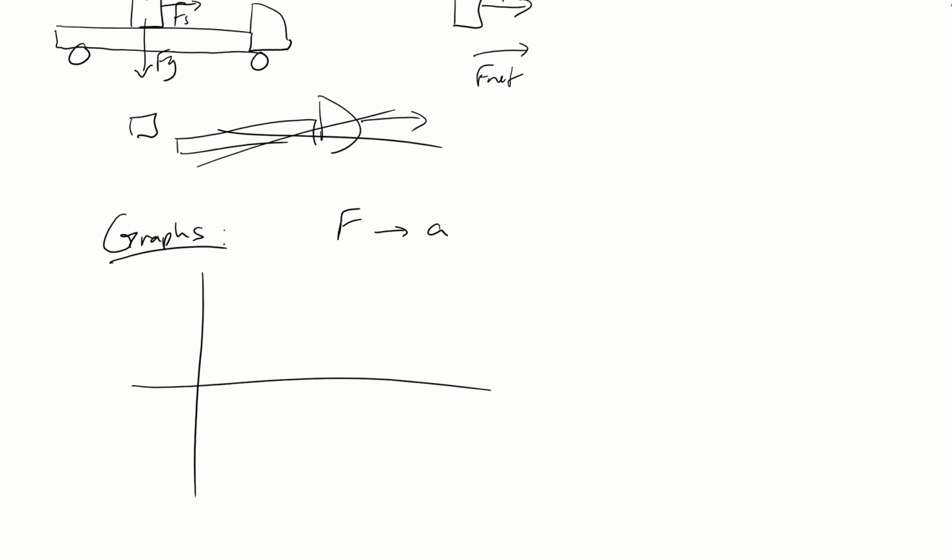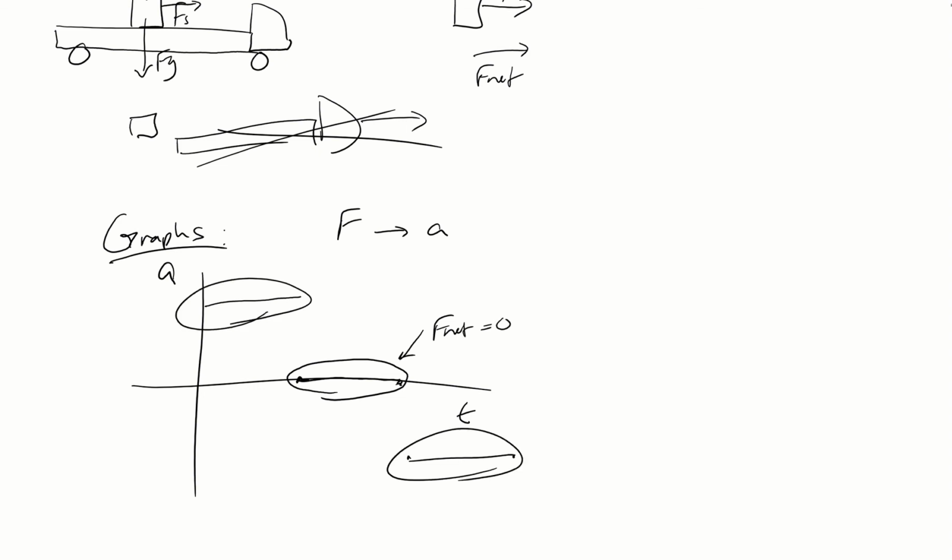Let's say I give you, let's do a simple one, an acceleration versus time graph. If I gave you an acceleration versus time graph and it looks something like this, and I asked you where on this graph is the net force 0, well then I just simply look at the graph. The only time that the acceleration is 0 is down here, and therefore the net force would also be 0. At these 2 points up here and here, those 2 segments I should say, the acceleration is not 0, and therefore the net force can't be 0 either.